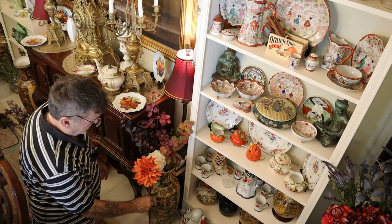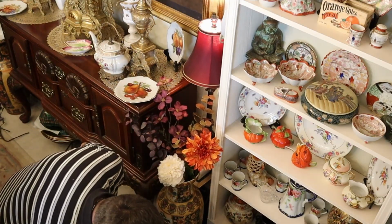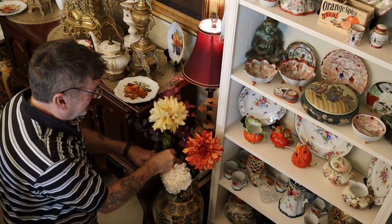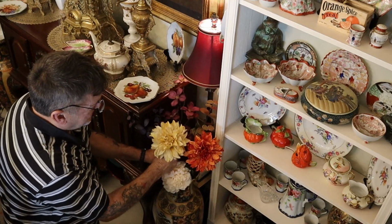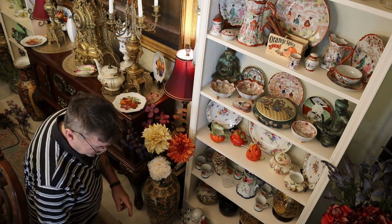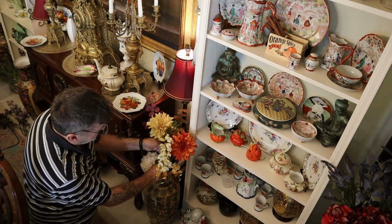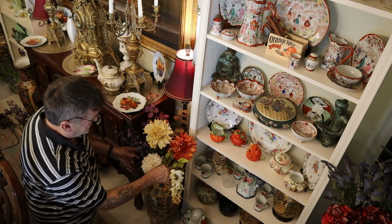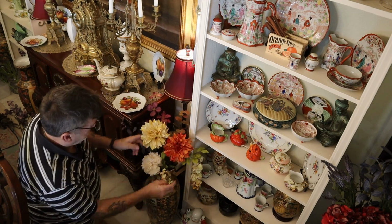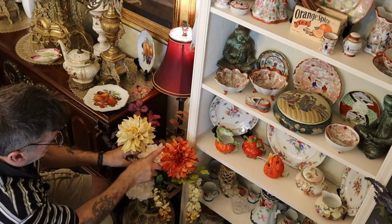Now we're going to switch it up a bit. I've got these wonderful giant dahlias in the burnt orange and the burnt cream. Golden toasty cream color. One more element would be this. How can you beat it? Golden toasty wisteria. That's changing color. Maybe one more. The white.